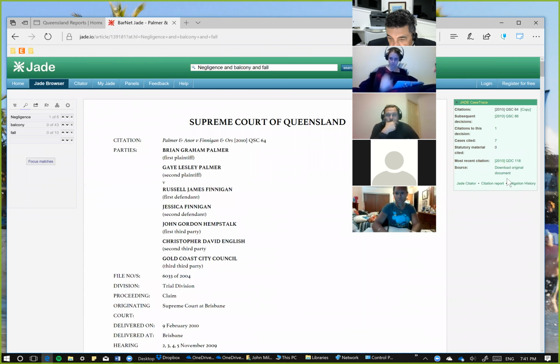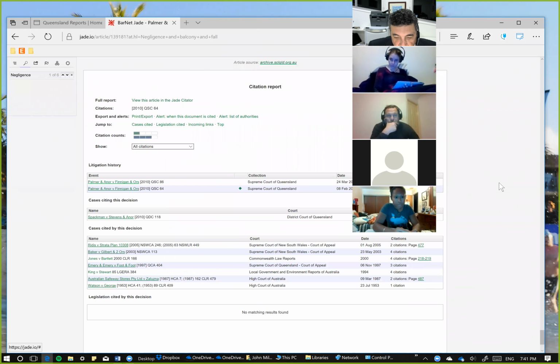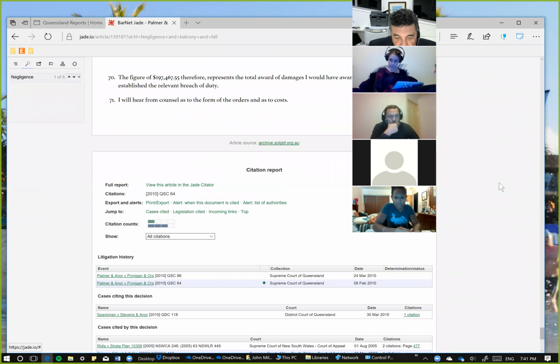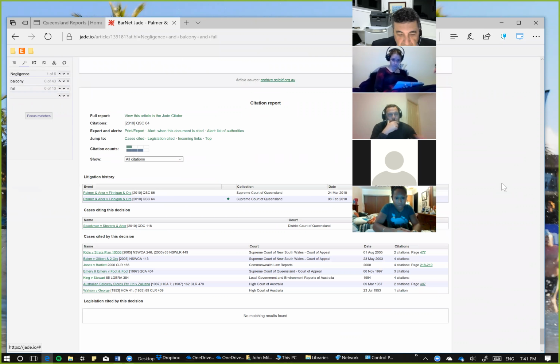So what you can do is have a look in Citation Report, for example. We'll click on that. And now we can see where this case has been considered in different ways. Firstly, it's litigation history. We know this is a case through the Queensland Supreme Court, but it has a bit of a history to it.